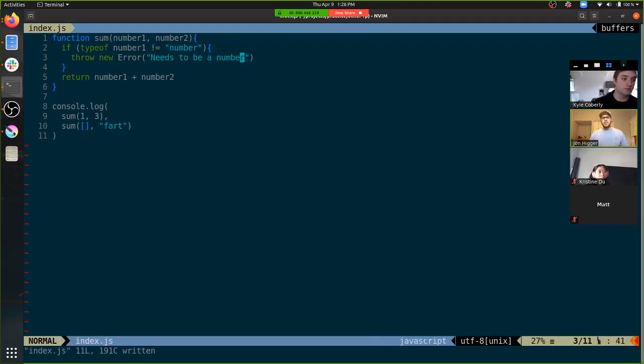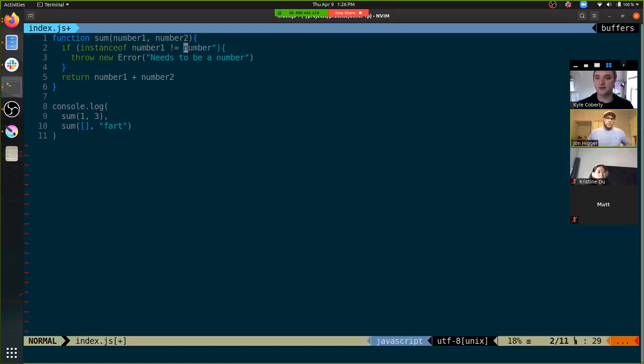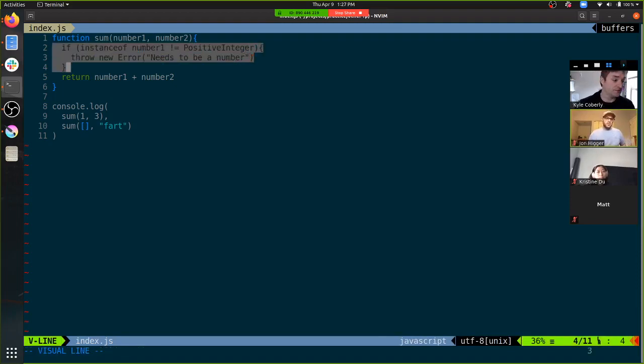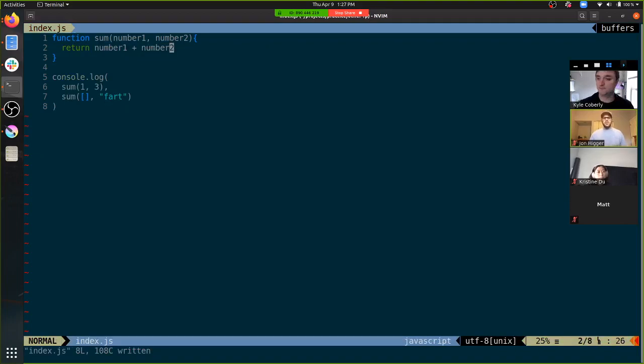No, that gives you the raw type. So if it's a more complicated type, like something that came from a class, then it's always going to be object. So you can use instanceof instead for that. So there would be something like that. Okay. Interesting. And that's all TypeScript is doing under the hood, is stuff like that.